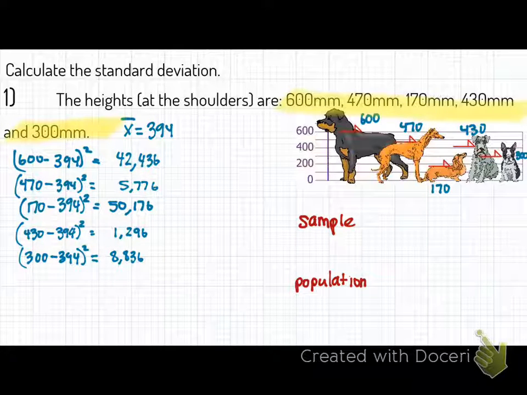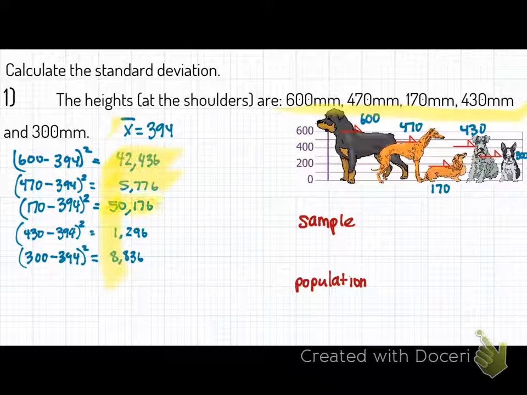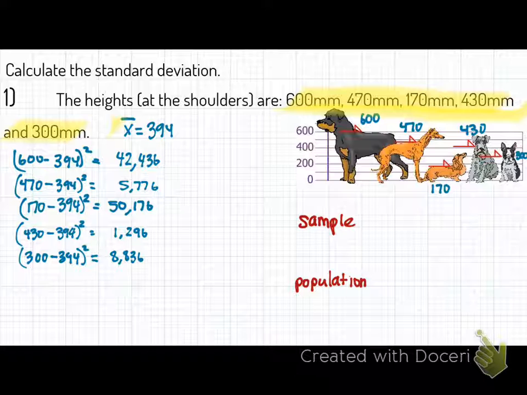Okay, so now we need to get the mean of these numbers. So all of these numbers that are highlighted. Okay, can we get the mean of these numbers? How do you get the mean of these 5 numbers, everyone? What would you do? Add them all up, divide by 5. Okay, cool. So let's all add them up. What do you get when you add them up?